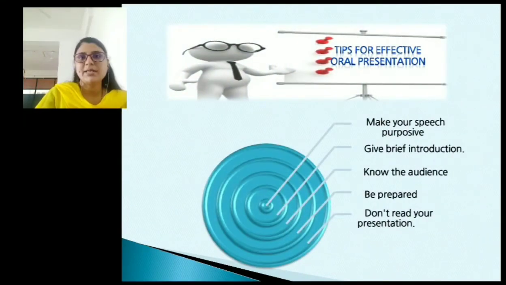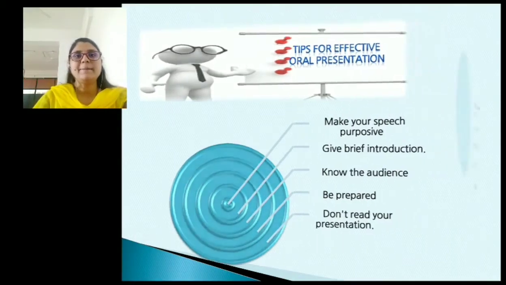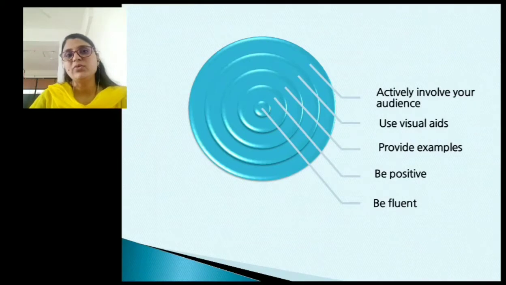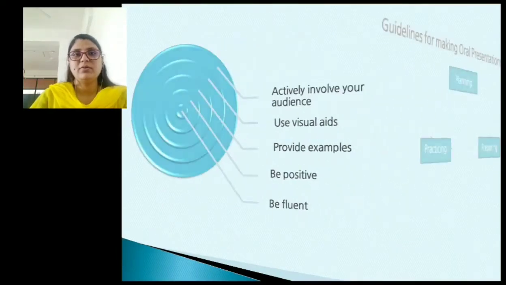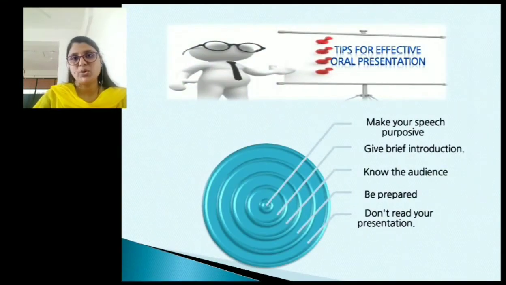Then some tips are there for an effective oral presentation. So, we are going to discuss them one by one. Make your speech purposive, then give a brief introduction, know the audience, be prepared, don't read your presentation. Actively involve your audience, use visual aids, provide examples, be positive, be fluent. So, tips for effective oral presentation.